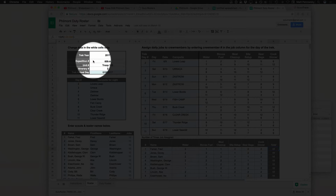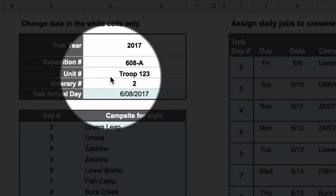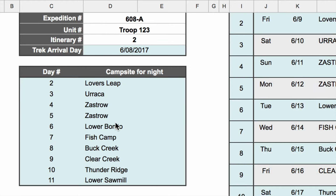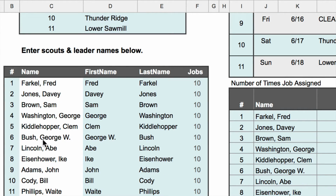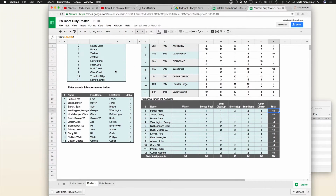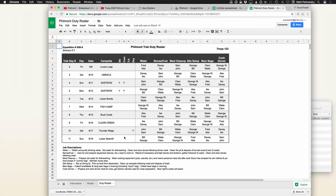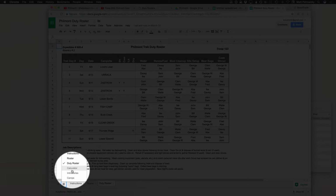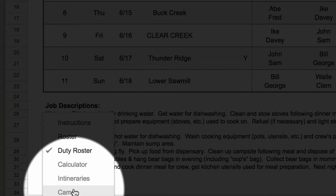I put all of the primary important data up at the top, such as the trek year, the expedition, unit, itinerary, and so forth. It will then tell you your campsite, and then I put all of the names down at the bottom. Everything for me on my copy of the spreadsheet, you edit in white. Same thing, no different, just modified things a little bit differently, made this print a little bit cleaner, especially if you're not using a color printer. But down at the bottom, when we click on all sheets, you can see that it has these additional sheets of calculator, itineraries, and camps.